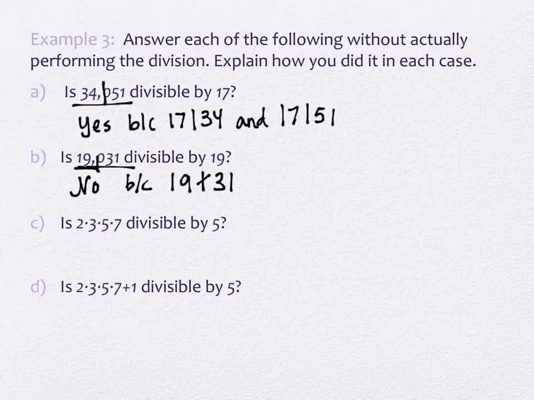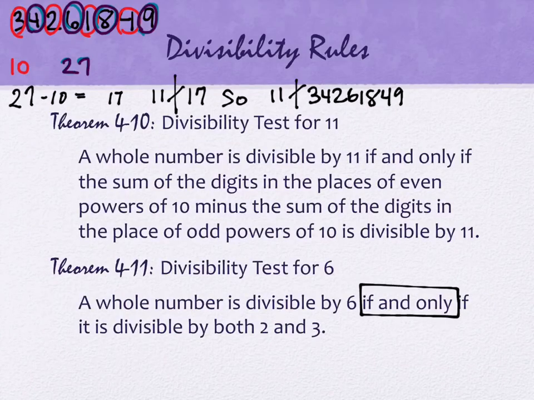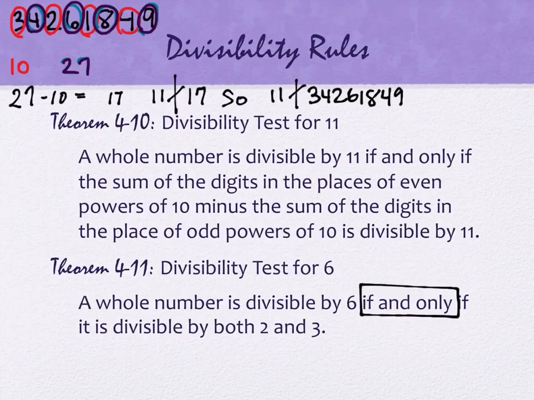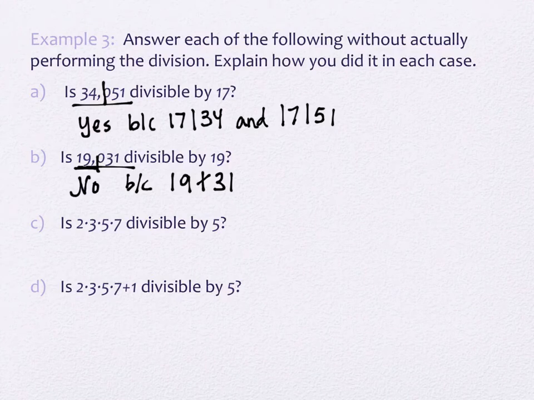But you can also think about it from the perspective of what it means for something to be a factor or to be divisible by. So if you go back to our first definitions that we used interchangeably last class period, these were the 3 descriptions that I wrote down. And it's just a condensed form of what was written above. A number is a factor or divisor if the other number is a multiple of it. A number is a factor or divisor if it is listed as a factor or divisor. So when we look at this example, we see 2 times 3 times 5 times 7. Is 5 a factor of 2 times 3 times 5 times 7? Yes. It's right there in the middle. So if we think about it from a flat-out definitional perspective, the answer has to be yes, because 5 is a factor. It's listed out that way.